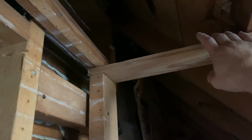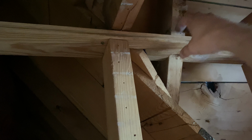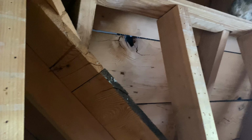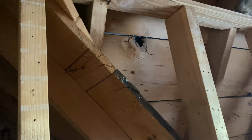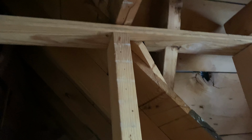Looks like it's some sort of floorboard or something like that, just something they had left over. Apparently, Evan, I'm thinking this probably is not very structural in any way, because that's not even tied to the rafter at all. So this must not be structural, I don't think. I don't know how it could be, or if it is, it's definitely not very good, because again, these boards don't line up with the rafters.